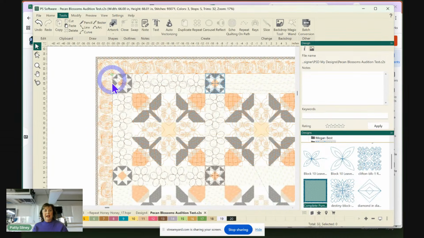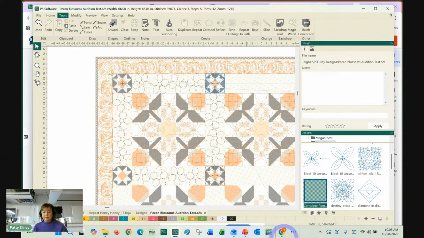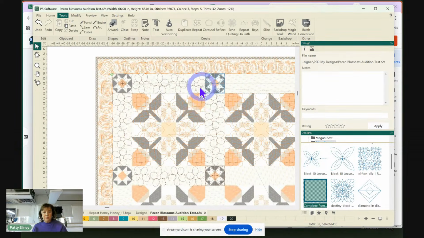So I found this design and I went back and forth between Designer and Premium because I find I can digitize better. I know this is 6 inches. This was 3 by 6, I think. I don't know that. Let me see if I was a good girl and wrote down the sizes of these. Of course I didn't.